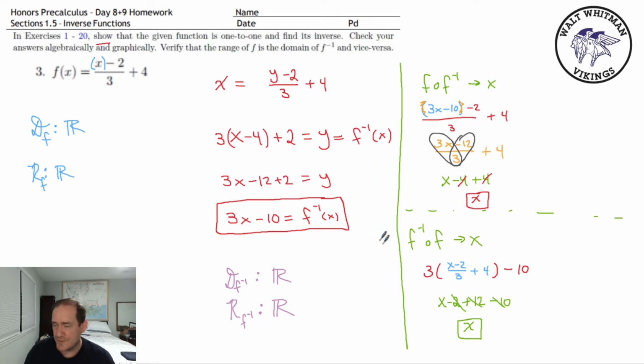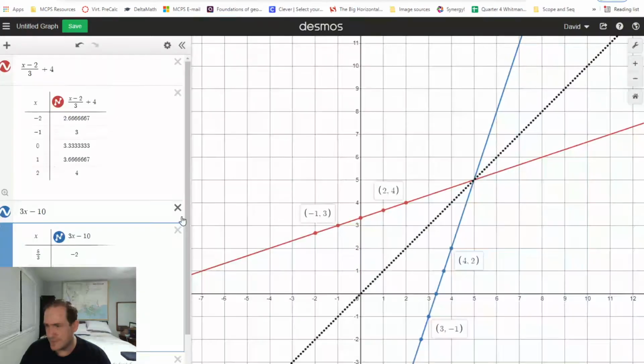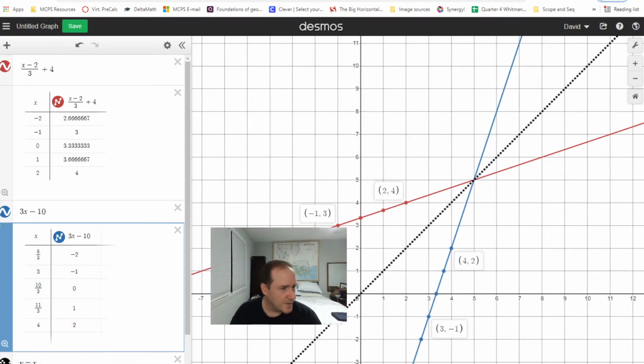I showed you on Desmos the graphical proof because they were reflected images over the line y equals x. And again in Desmos also, we kind of embedded a numerical justification for the functions being inverses. And again, this was not a numerical proof, but it was some evidence, and I didn't realize my face was in the way, so you can just move that. There you go. Now you can see those tables of values.